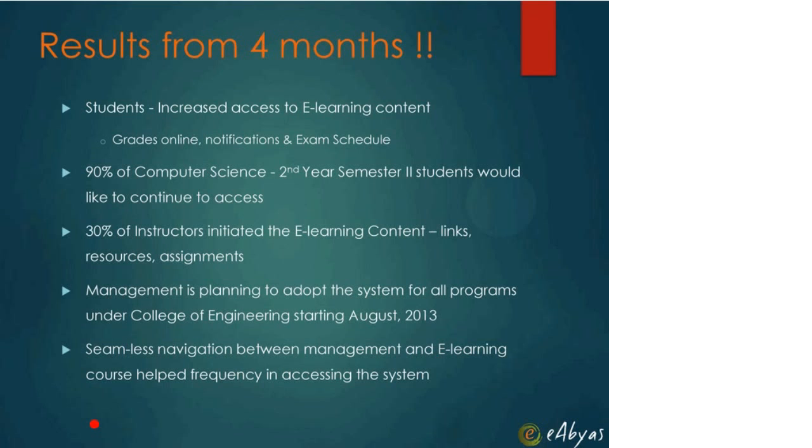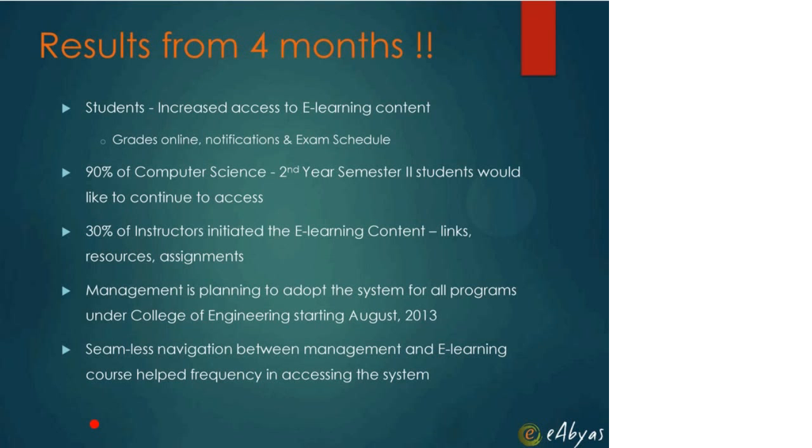And when it comes to instructors, I wouldn't say a downside. It's a good growth: 30% of instructors initiated e-learning content. It is very minimal content that they started pushing into the Moodle course, like links, resources, assignments, especially YouTube links and online courses like the MIT courses that are available. I think going down the line, the percentage of instructors using the Moodle course or providing e-learning content would increase. But right now it stands at around 20% of instructors who are logged in and really actively using the system.